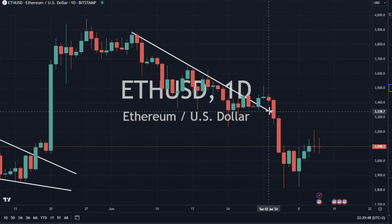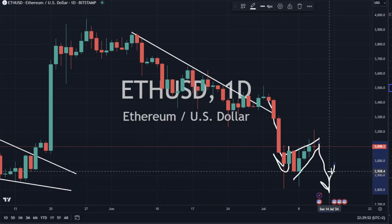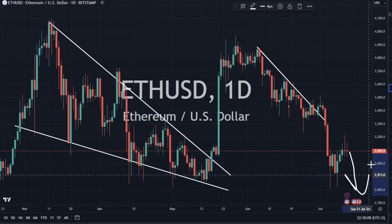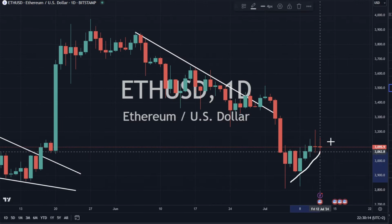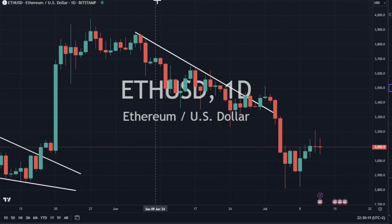Ethereum still has a bearish setup. We've got a move lower. The bounce is kind of up like this, and it does look like it could go lower. So NASDAQ, Ethereum, and potentially Bitcoin could head lower, depending on what the markets do here. And I know people say they want more confidence, like this will go lower. That's not going to matter if I'm confident or not confident. It's going to do what it's going to do. Statistically speaking, this is where it's going to go lower, is what I see.